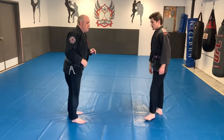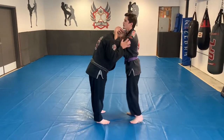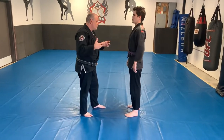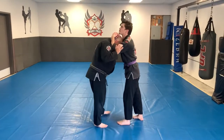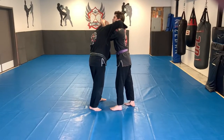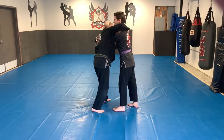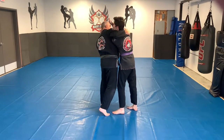Now let's look at another position where I've got the person attacking me with this clinch. There's more than one way to do this. This is more of a wrestling way to get out of it. So I'm going to pick one side and reach deep over the top of one of his collar ties here. From here, I'm going to push my shoulder right underneath his tricep and that pops that grip off.